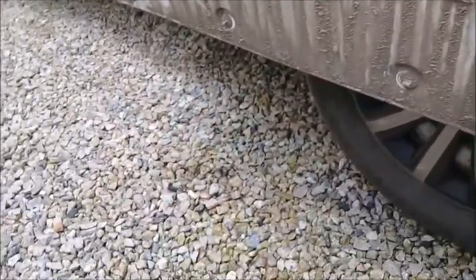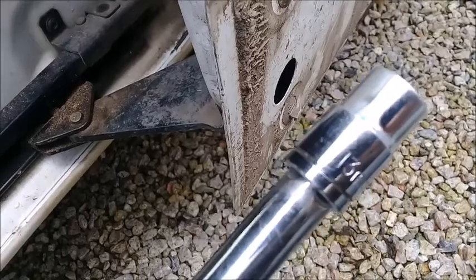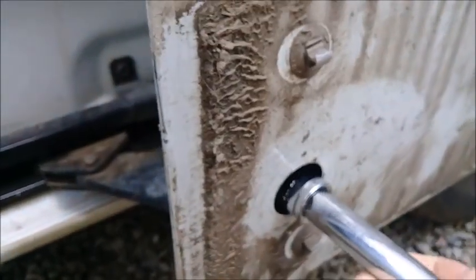Next, all you need to do is take that rubber bung out. Taking it out reveals the adjuster for the bottom of the bracket — the bolt — so you just need to undo that with a 13mm socket, and that basically loosens the door. I did adjust this door previously as there was catching going on with the switch that detects the door shut, so you just need to undo that nut.